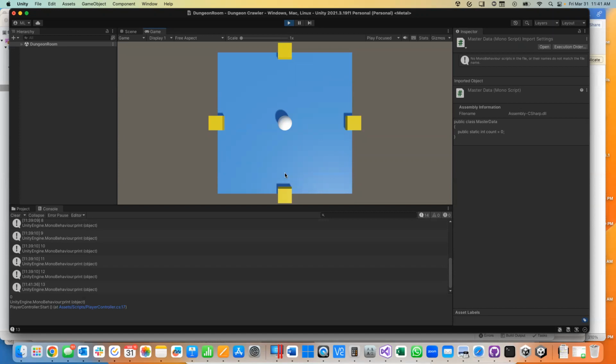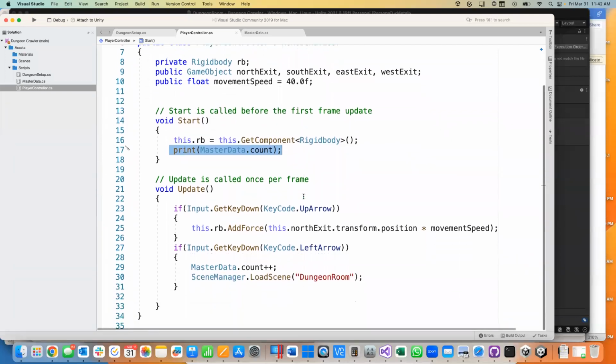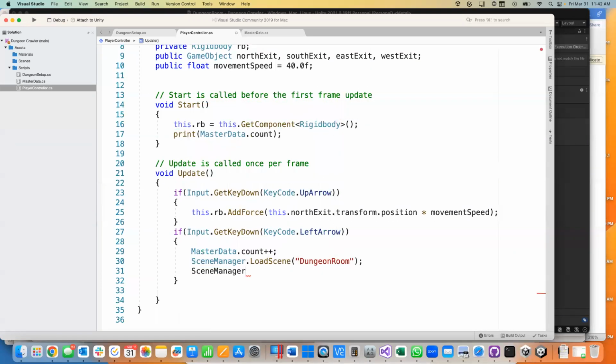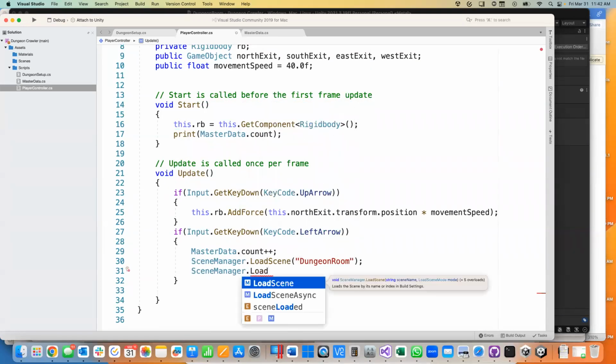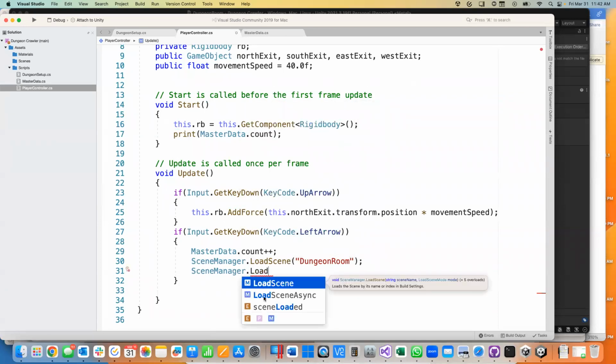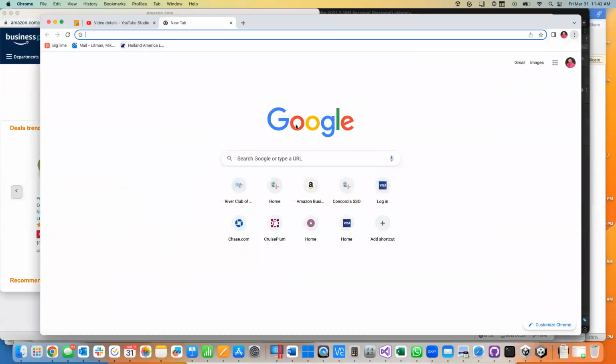Yeah, I mean, if you were loading another scene, there's probably multiple versions of load scene. Let me just see real quick. SceneManager.LoadScene. Yeah, there's 5 overloads of this. Oh, come on. You're not going to show me the 5 overloads? There's a load scene mode. Give me a moment.